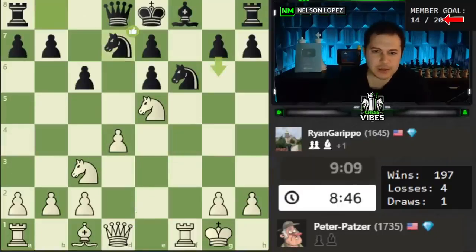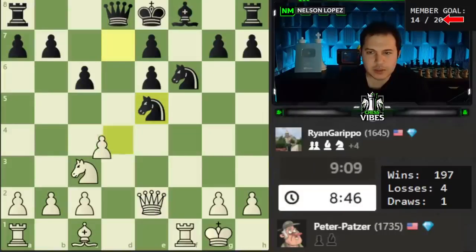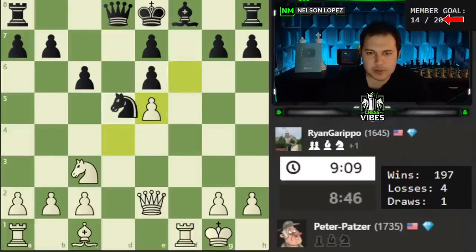Bishop f4 is not ideal. It wants queen to e2. I wonder why. I wonder what the idea is here. It wants the pawn there because why?